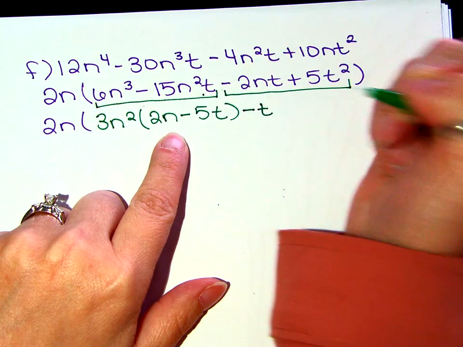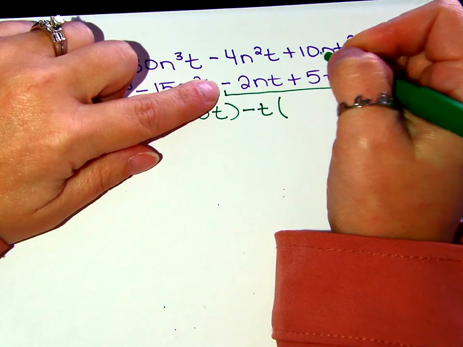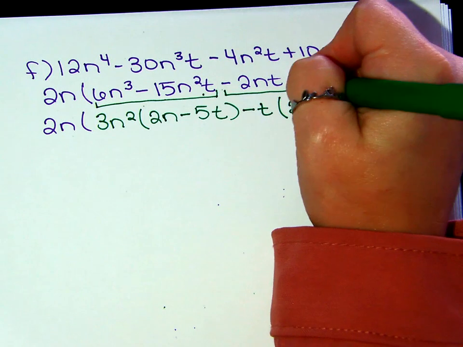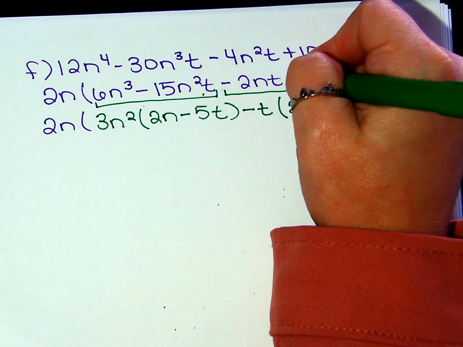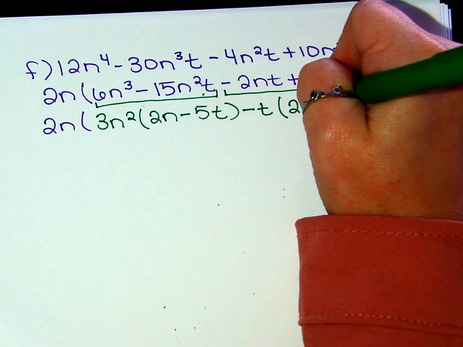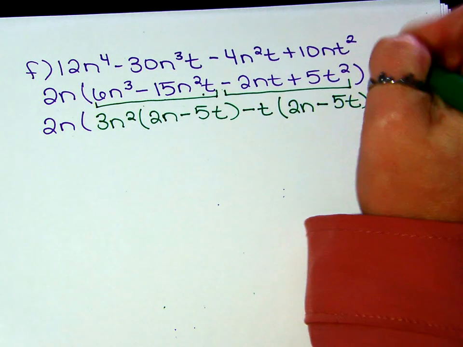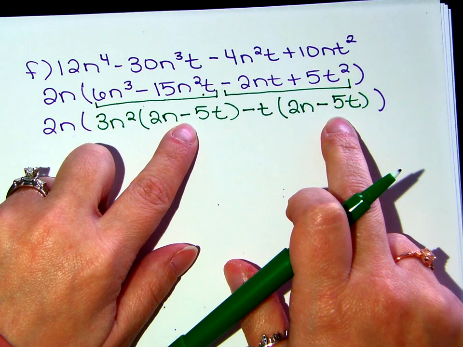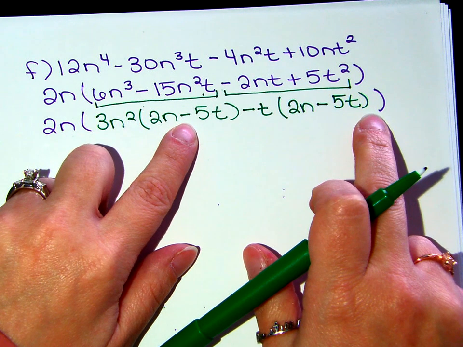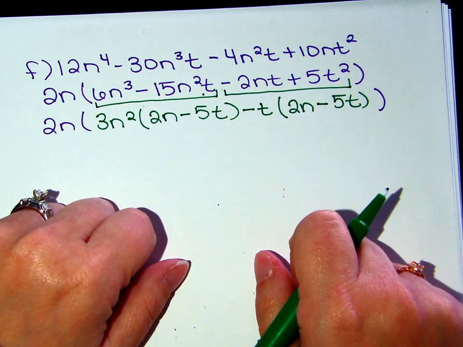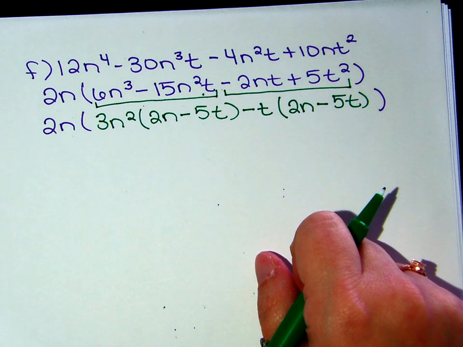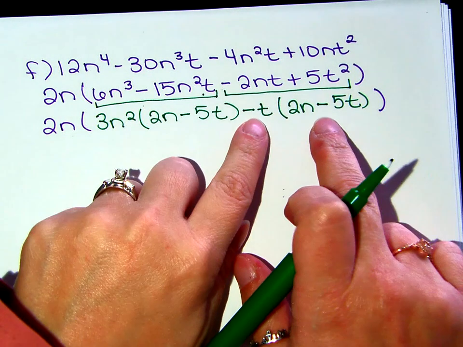If I pull out a negative t, then it's not negative 2 in here. It's going to be a positive 2. And then it'll be a negative here because negative times positive would give me a negative. Because remember, our whole goal is what's inside our parentheses has to match. If we pull out a positive t, what's inside here does not match. So all the other problems we were able to pull out positives, but sometimes you have to pull out a negative. And that's okay as well. Nothing changes as long as you're careful about your signs.